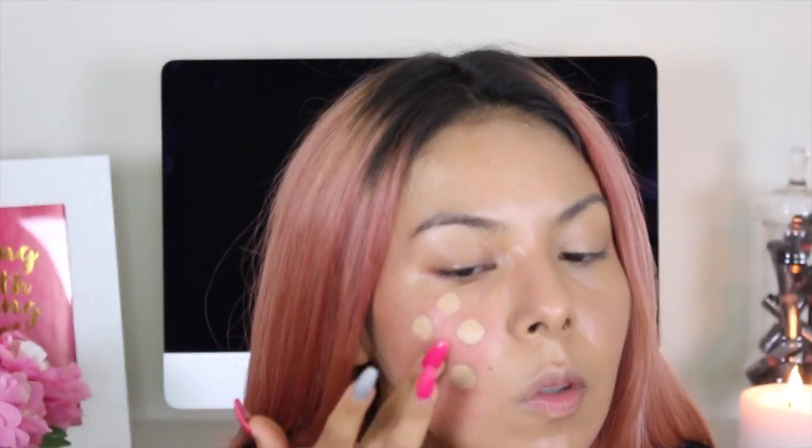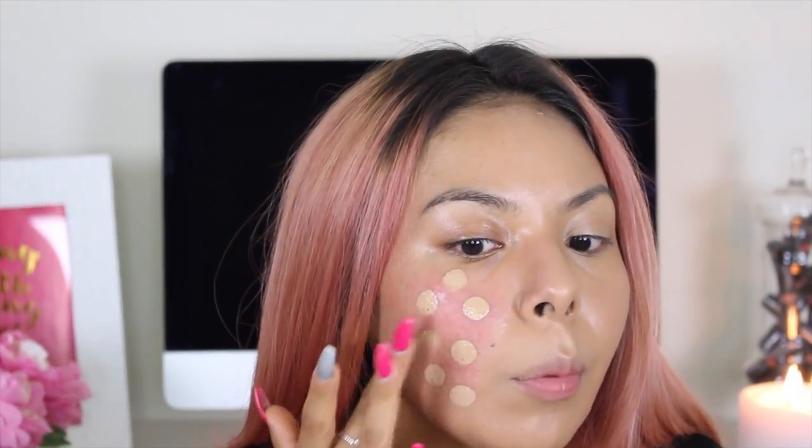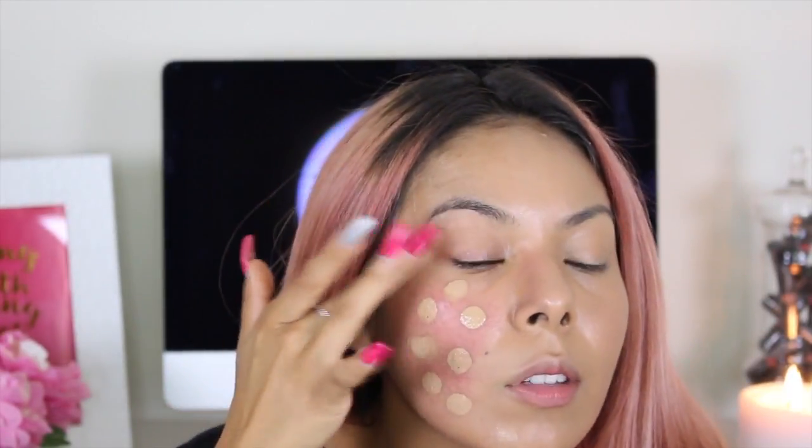Now we're gonna pump it out, and we're gonna just dot it. I either put it straight onto the brush or the Beauty Blender and then apply it, or I dot it. It just happened that I did it straight onto the Beauty Blender on this side and then my Real Techniques brush on this side.